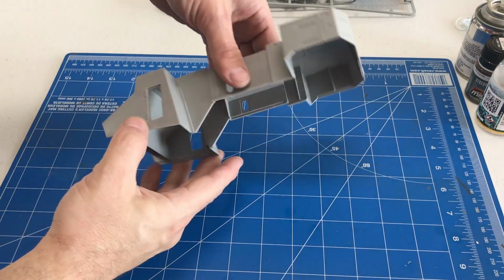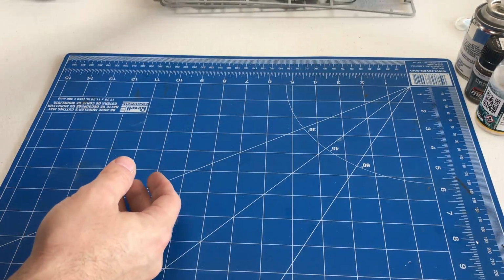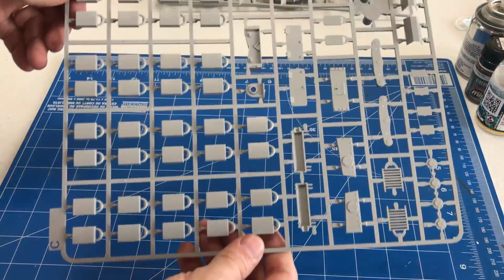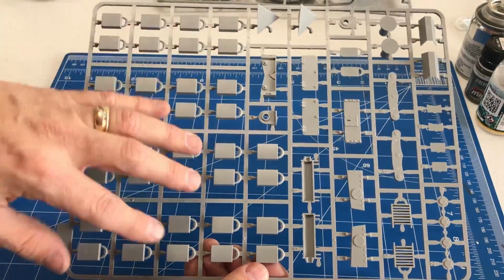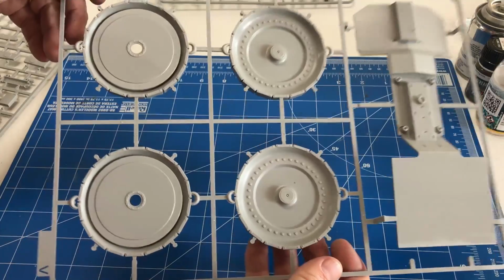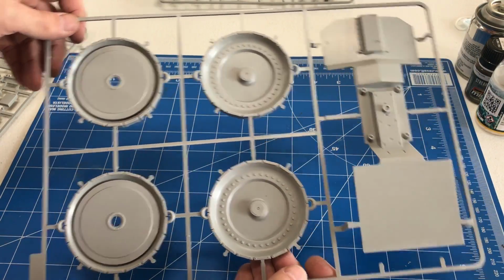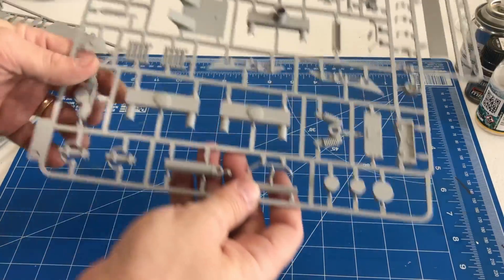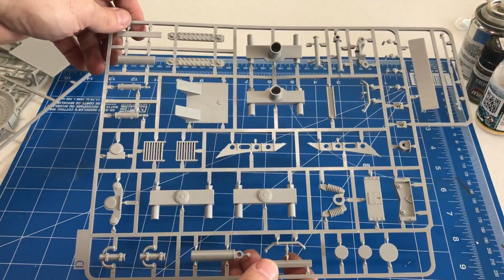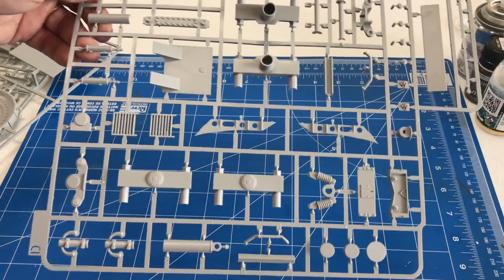Thought I would just go over the sprues with you real fast. This is the main chassis, which there's duplicates of all of the sprues I'm about to show you. These are the pads for the wheels themselves, and of course the giant wheels that go on this vehicle. And lastly, just some of the external parts, some of the bracing, some of the wheel hubs, things like that.